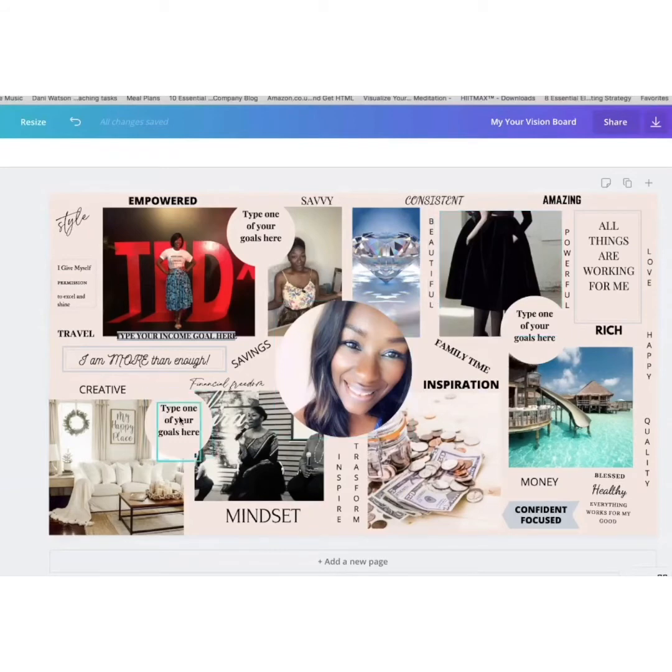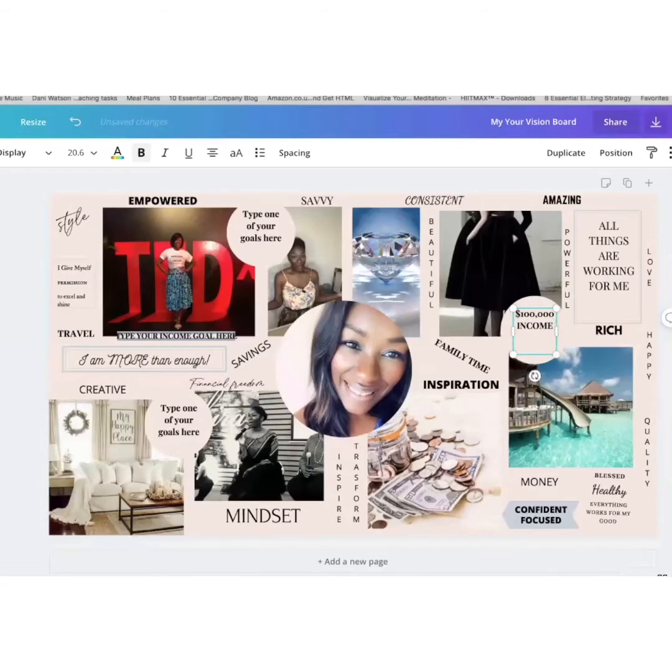And then lastly, the circles here are for you to type in your goals. So you may have an income goal of $100,000 or whatever your currency is, and income goal, okay?